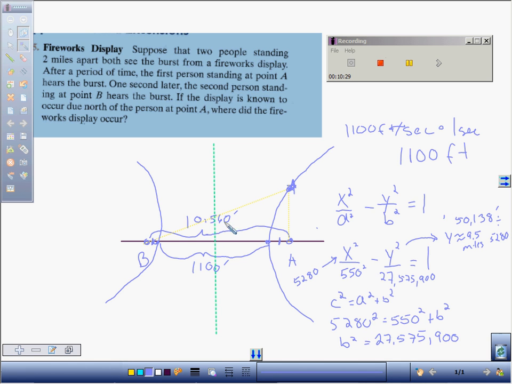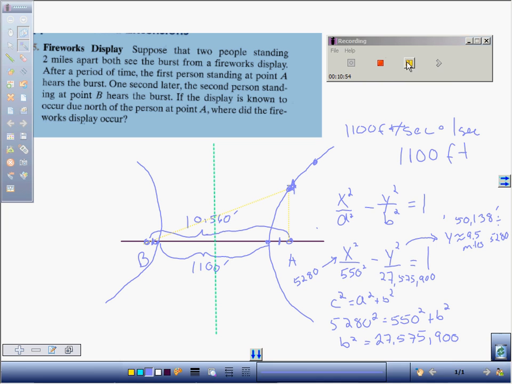It's kind of a weird problem in that this has to be directly above this, but it doesn't have to be. You could say, okay, if we know that the burst occurs at, I don't know, 6,000 feet from the center, whatever that center is, then how far away up that way is it?